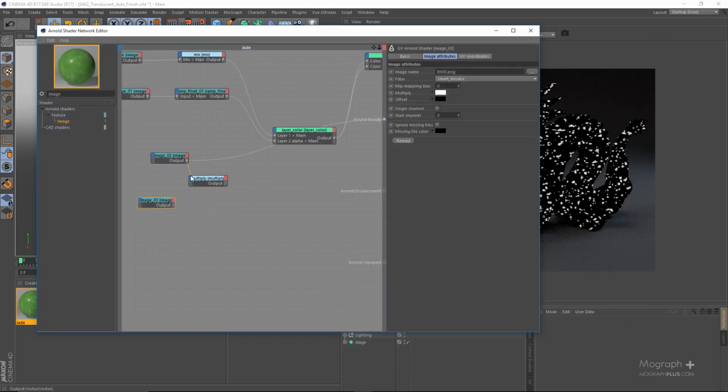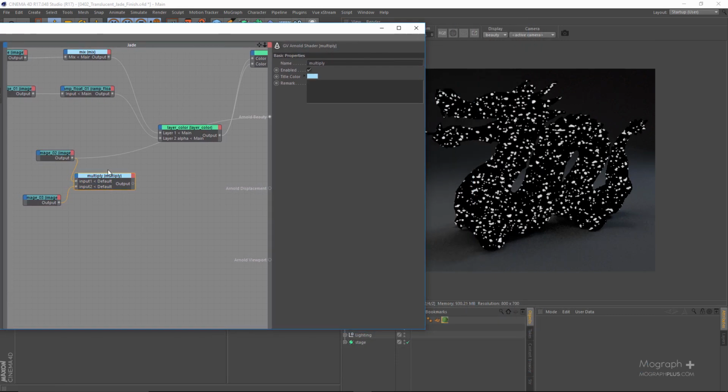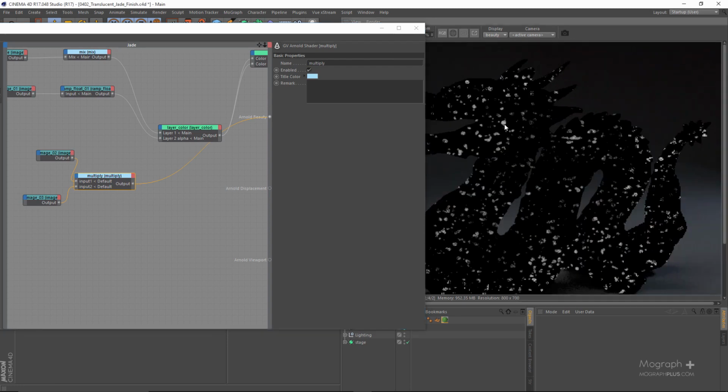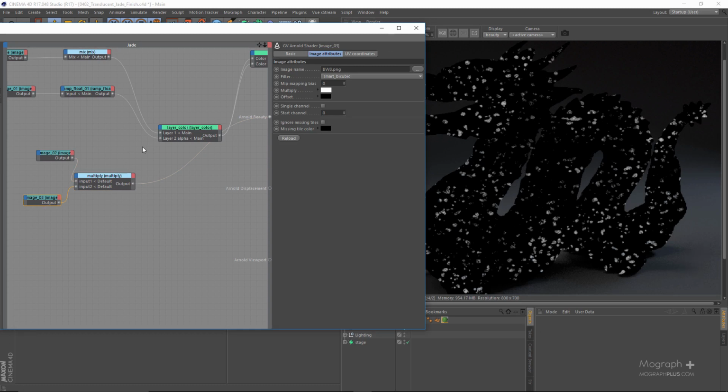So that's going to be our first layer, and that's going to be our second layer. And if I connect this now, as you can see, it's not that crazy all over the place, and this image is controlling it. So it would be less effective in some places and more effective in some places.